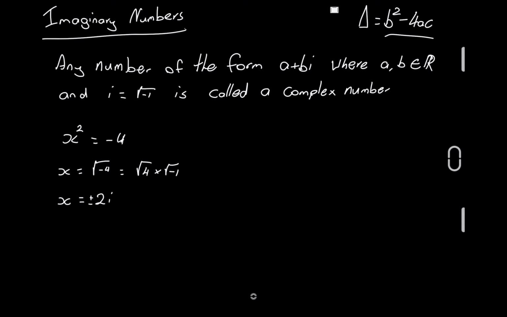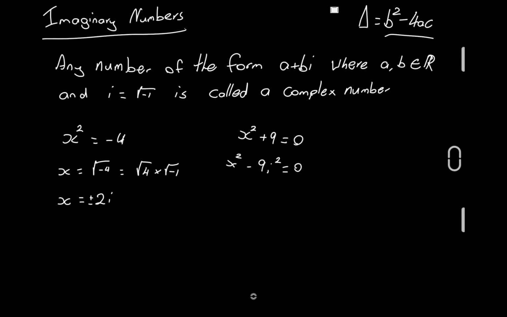What if I've got, let's look at another quick example. x squared plus 9 being equal to 0. Let's try and solve this. Well, in this case, we're going to make x squared take 9i squared being equal to 0, because we're going to use that to be able to split it up.